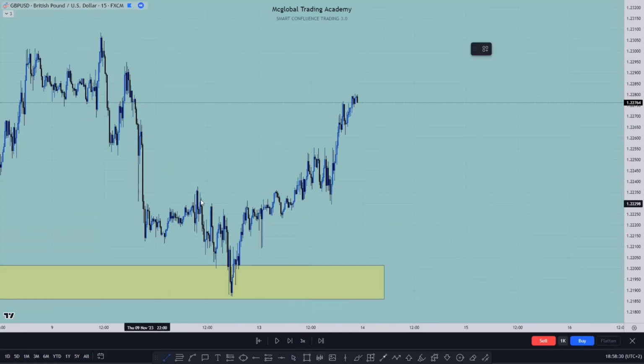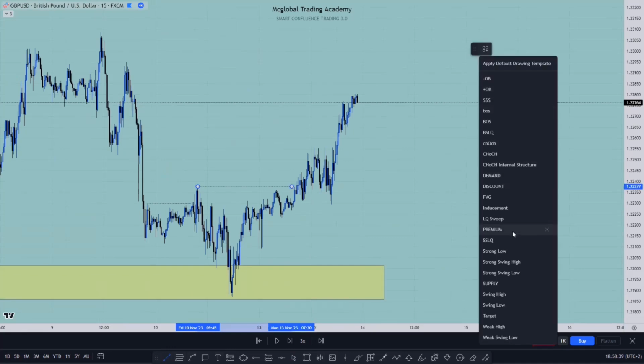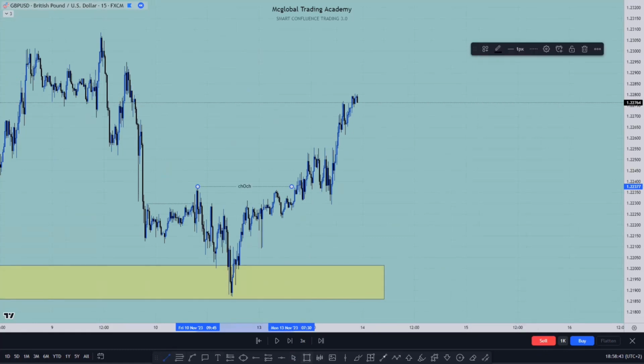For example, here, that was an inducement. After that inducement, there was a change of character, meaning that zone is a valid zone. Definitely, that zone is a valid zone for entering that opportunity. Here, you could have entered here. There's a fair value gap here. There was also this one that was tapped as well, this demand. And after tapping these zones, it also came again and tapped this other one. Those were zones where you were supposed to be entering your buys. You could have bought here, bought there, bought there as well.